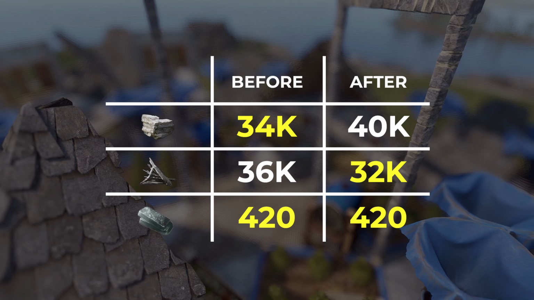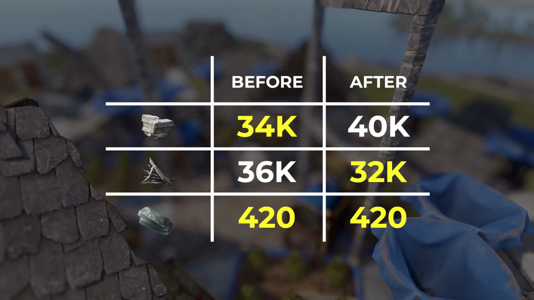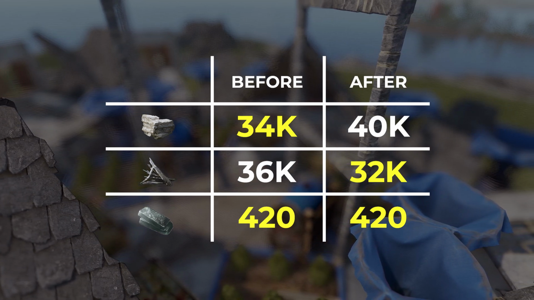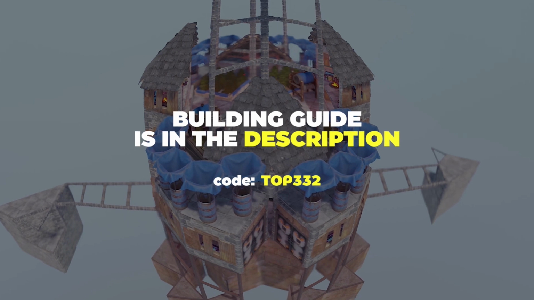Speaking of price, there are no changes in HQM, and 4K metal turned into 6K stone. At the same time, the base became more secure on all fronts. The shooting area became more functional and diverse, and the key features remained in place. The link to the full construction of the base is in the description, and the base code on the Rustroom build server is on the screen.